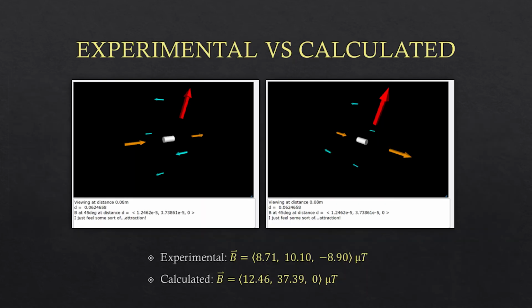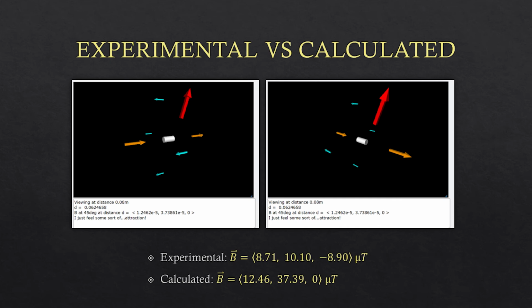These are the results of our simulation. The orange and cyan arrows show the magnetic field due to the bar magnet, and the red arrow shows our off-axis point. Notice how the orange arrows are twice as large as the cyan arrows, which matches the way in which the magnitude on axis is twice as much as the perpendicular magnitude. In addition, our red arrow is closer than our viewing distance, explaining why its magnitude is greater than the other arrows. Its direction follows the same behavior we would expect for a magnetic field 45 degrees off of the axis.